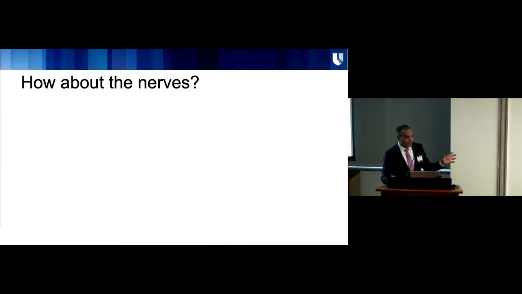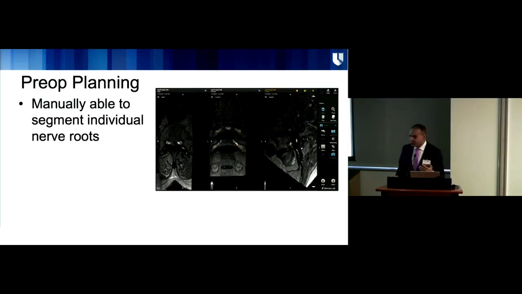If you use CT and anatomy, you're ignoring the nerves, and the nerves are so important. So I actually went into neurosurgery to be a functional neurosurgeon. So I was really interested in nerves and pathways and so on. So we actually used, and I think Dr. Hartle is maybe doing some of this as well, the Brain Lab software to actually manually segment out the nerves at each level. And we actually do a lot of preoperative planning from this.